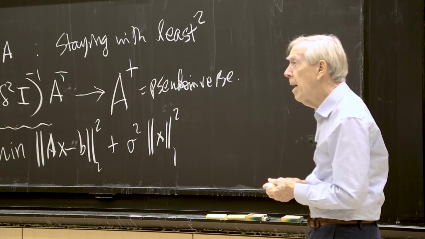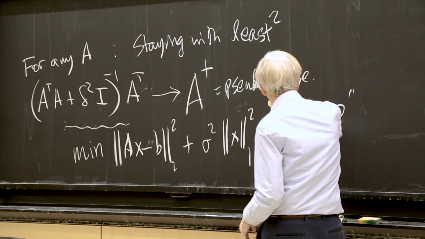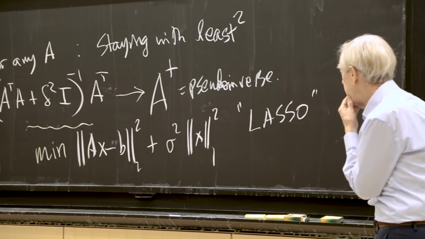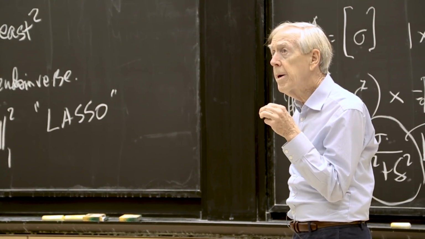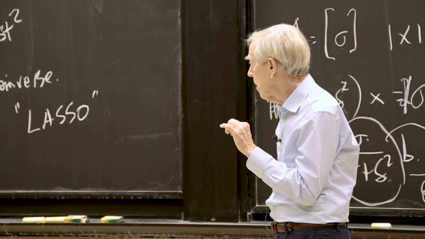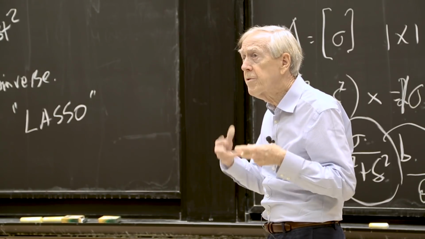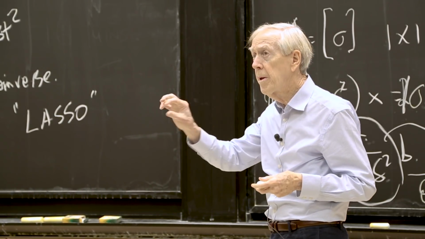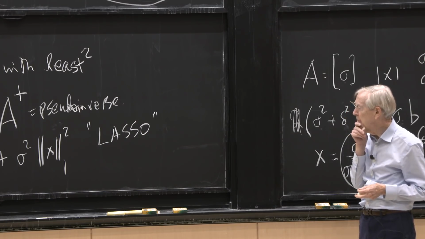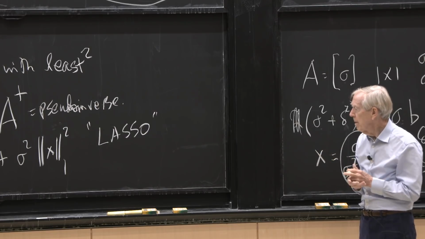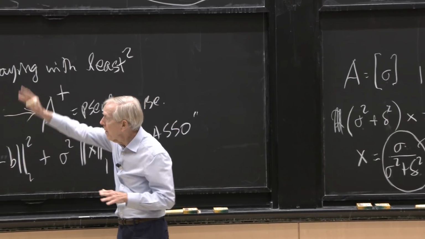So that would have a name. A statistician invented this. It's called the lasso, in the L1 norm, and it's a big deal. Statisticians like the L1 norm because it gives sparse solutions. It gives sort of more genuine solutions without a whole lot of little components in the answer. So this was an important step, and so maybe let me just say again where we are in that big list.